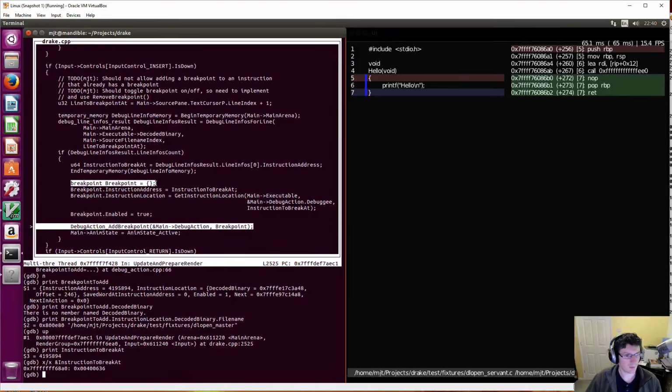So then what we're going to do is describe a breakpoint. We create a breakpoint structure, tell it what instruction we want that breakpoint to be written to in real memory, but then we also want to convert that real memory instruction into an offset into a particular executable or binary, because it might be a library. And here we're using this executable, but that first argument I think is supposed to always point to the executable, so that's okay, because the list of loaded libraries is stored on the executable.